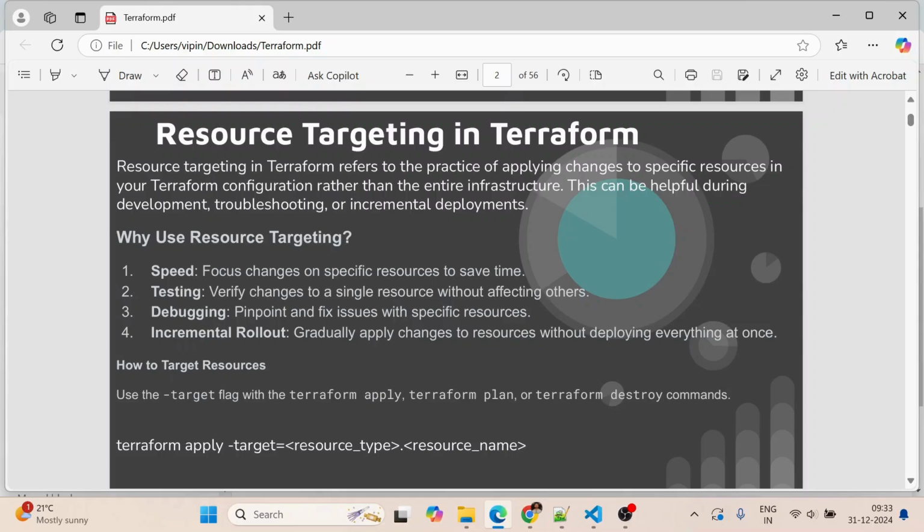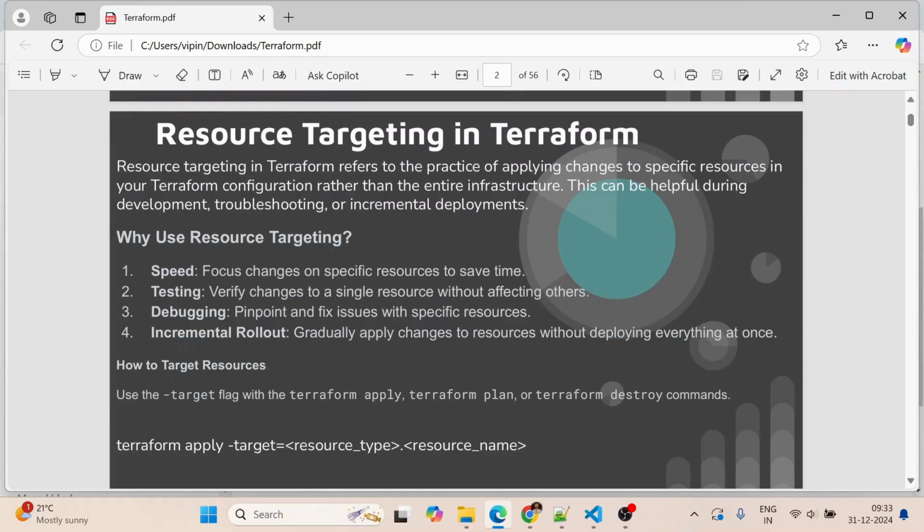Whenever you are targeting one resource, it's easy to pinpoint whatever issue you have. Incremental rollout: gradually apply changes to a resource without deploying everything at once, right?